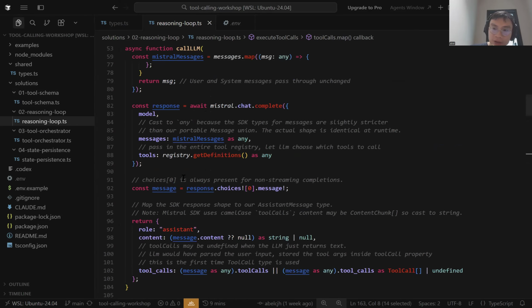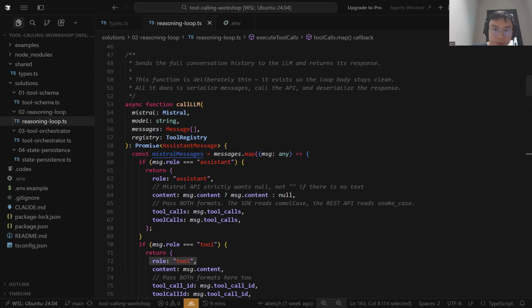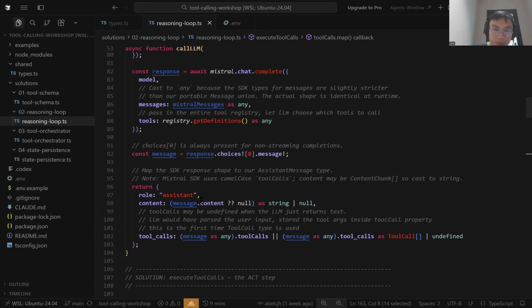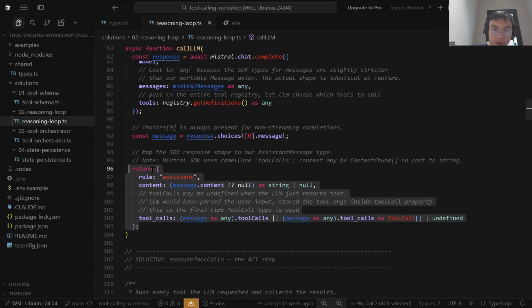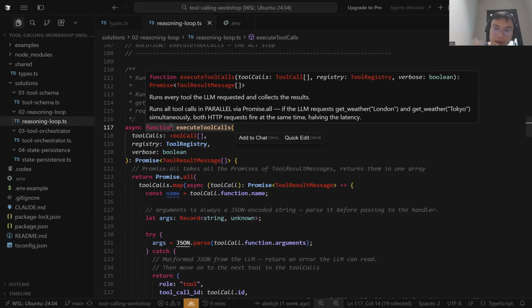Before these tools are called and they return messages, definitely the model itself will also return a message. So once we call the LLM, it will return this message. It's a JSON as well, and the role is assistant, basically the model. When it returns a message, it will return the tools to be called as well, passed inside the tool calls property. Then we loop through the tools, using this function, execute tool calls, execute one by one, and then get the message from each tool stored inside the messages array.